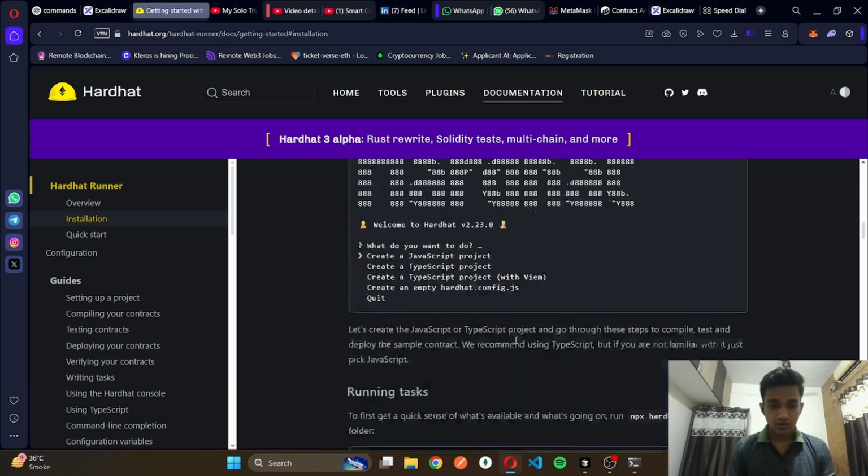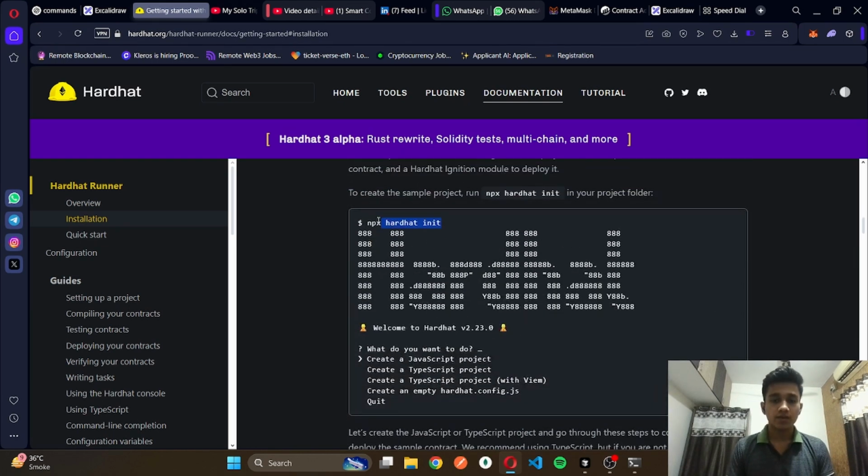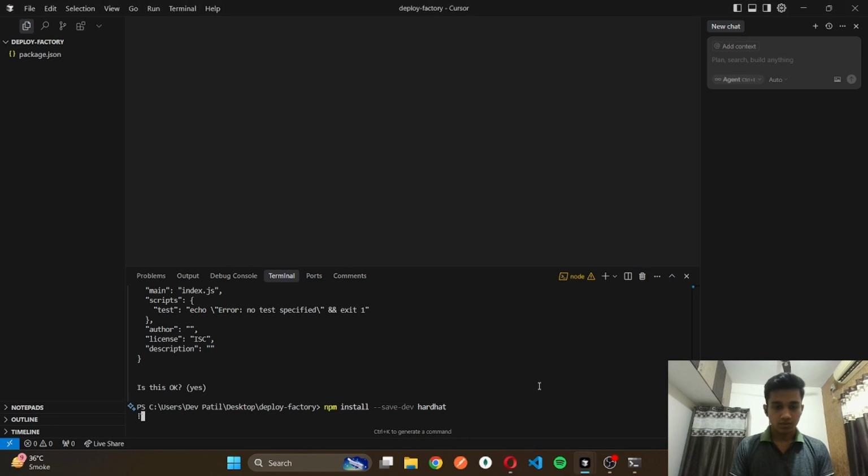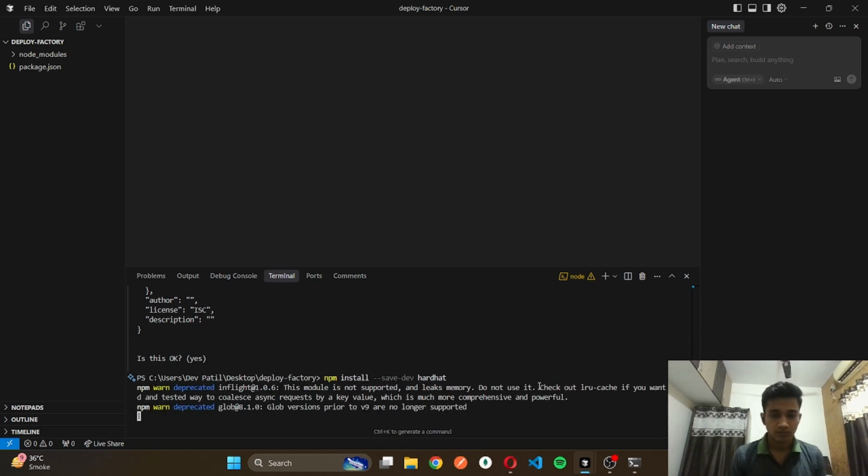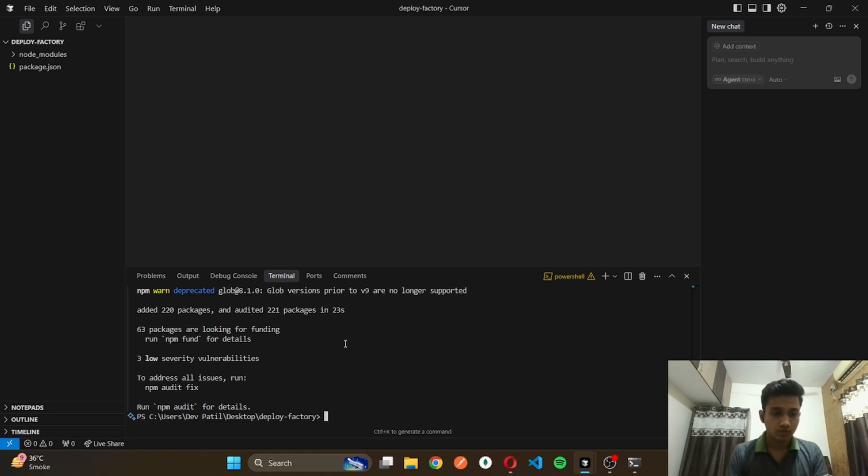And what is the other command? That is npx hardhat init. Yeah, so we have installed Hardhat onto the machine.